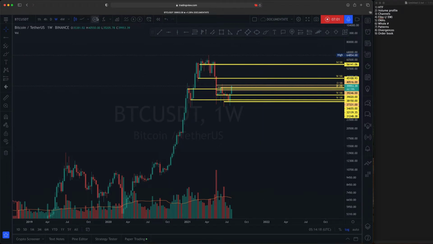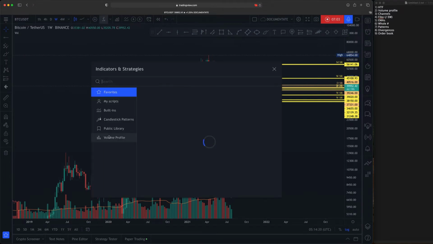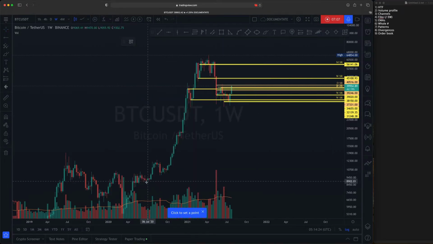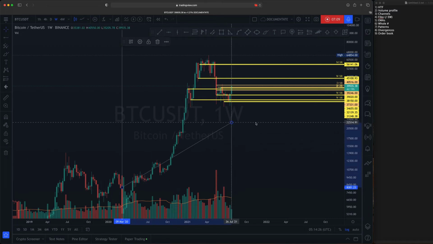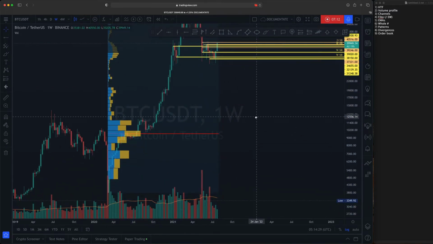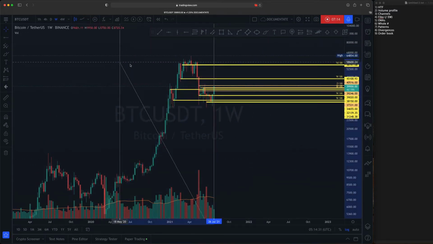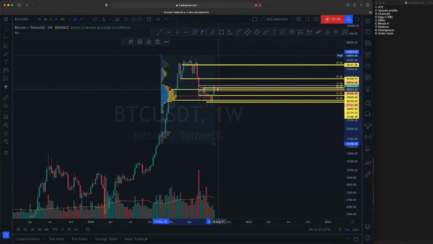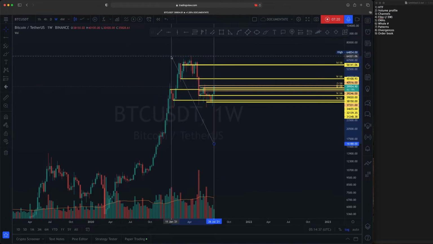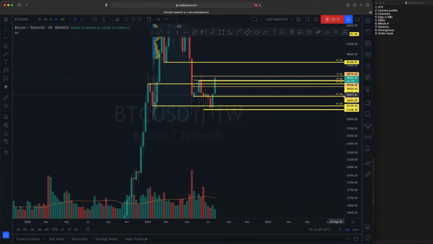I'm going to play a bit with volume profile, just to see what's happening. I'm putting it from here to here just to get a general idea. Okay, I'm not interested in that. Let's put it from here to here. Okay, the price is way above, I'm not interested in that. Let's put it from the last swing. Okay, it's way low. Before the drop, it's the monthly support and resistance. Nice confluence.